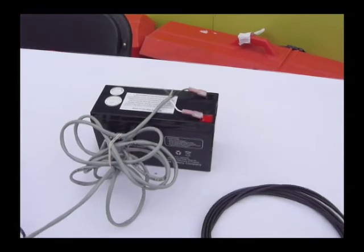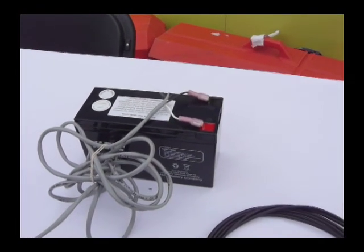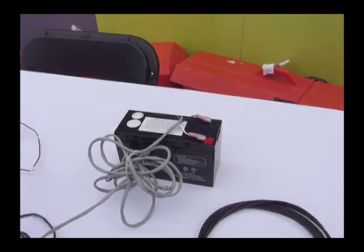So the thing is that you have to put this energy somewhere during the day, and it goes into this battery, and it's a 12-volt battery. A lot of people say, "Oh, it looks like a motorcycle battery," and it isn't, but it kind of looks like it. What kind of battery is it? What kind of technology goes behind it? It's a lead-acid battery, and it's maintenance-free. It's usually called a sealed lead-acid battery, meaning sealed so that you don't have to add distilled water. And that's very important because we don't want acid leaking out and causing problems, burning people, that kind of thing.